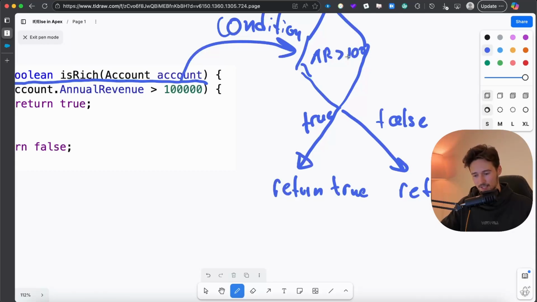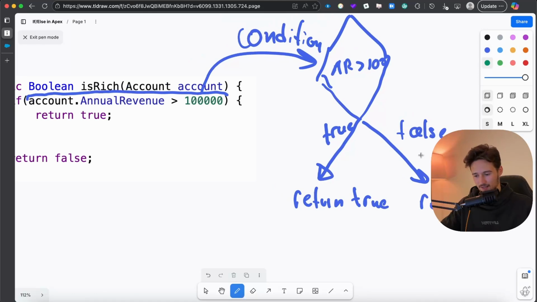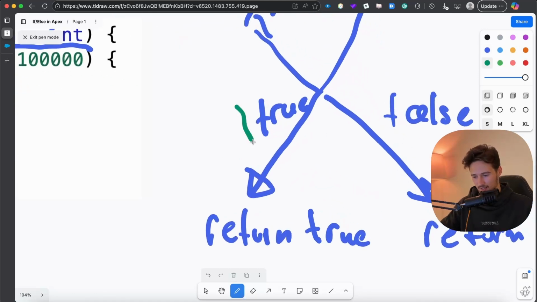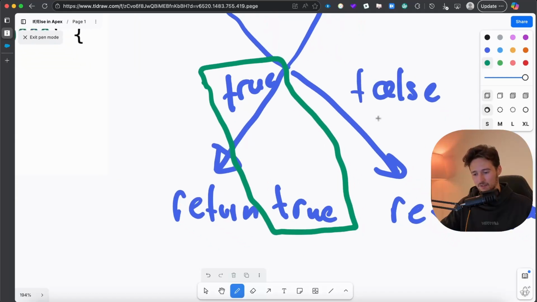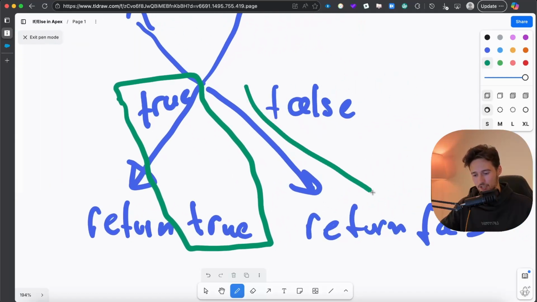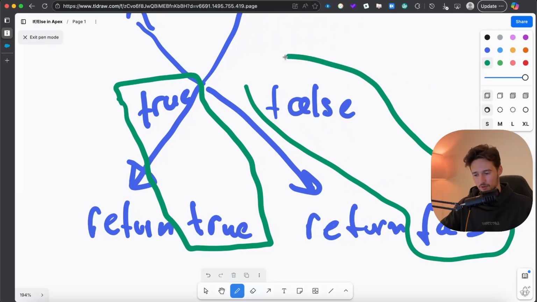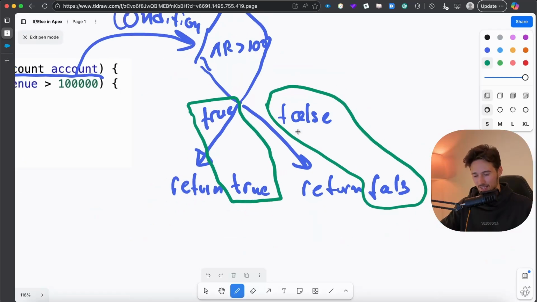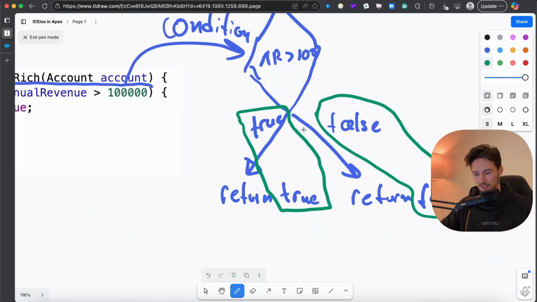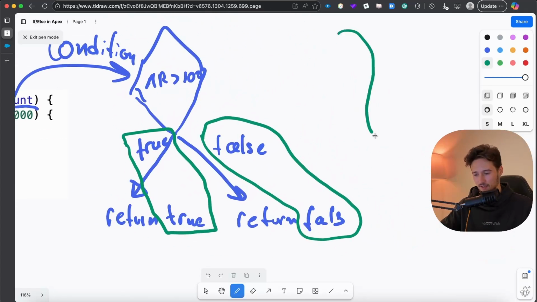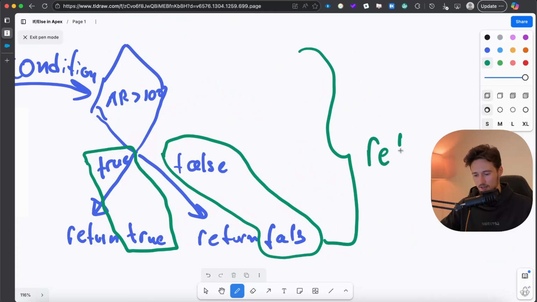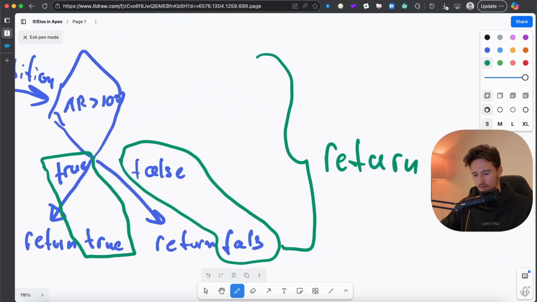Now, here's the thing. You can see how the value of the condition itself matches the value of what you return. So instead of returning true or false, instead of this whole thing, you can just say return, and then here you put the condition itself.